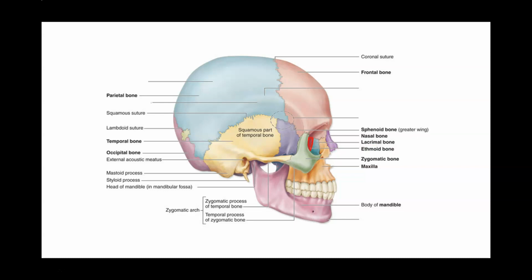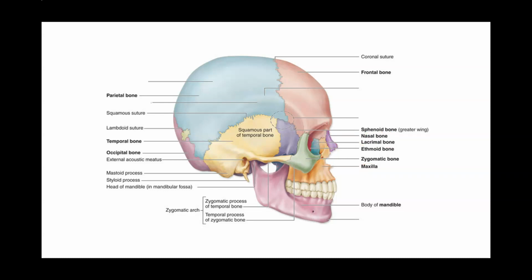Let's go ahead and look at the facial bones. We have a pair of nasal bones which form the bridge of the nose. Adjacent to them, we have the maxilla, which is shown in this orange color. The maxilla helps make the side of the nose and the upper jaw. We have another bone inside the orbit, shown in blue. It's a rectangular bone on the medial surface of the orbit, known as the lacrimal bone.